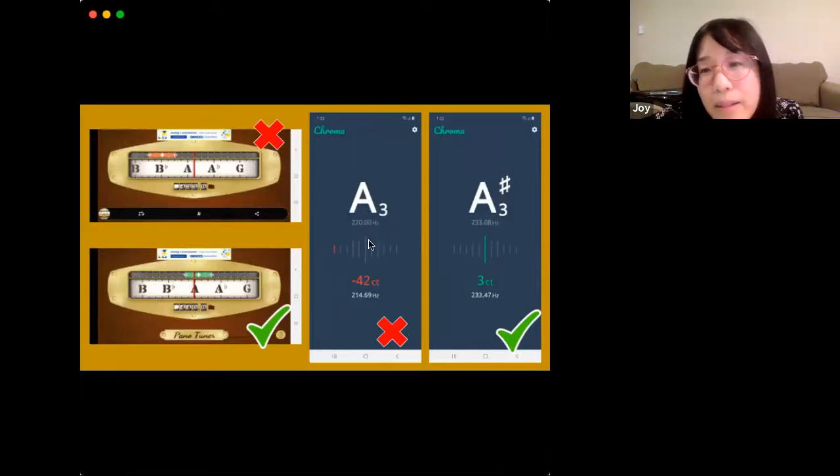And with this one, you see it's red. It says negative 42 cents. Even though it says A, that's still out of tune. That means it's a little flat. In this case, it's in tune, right? It's green. It's within 3 cents.